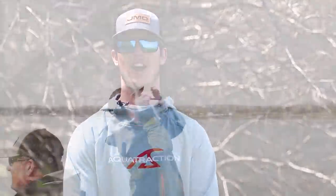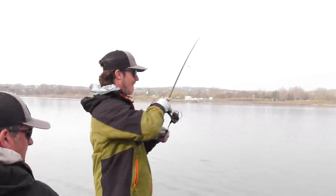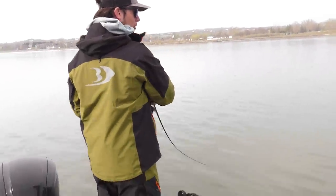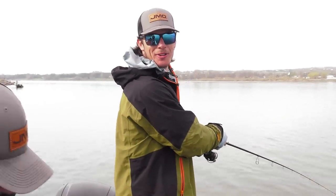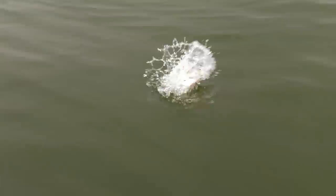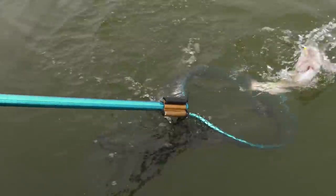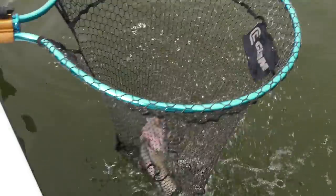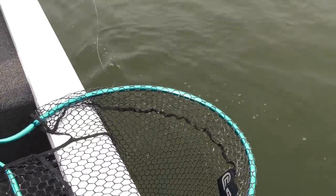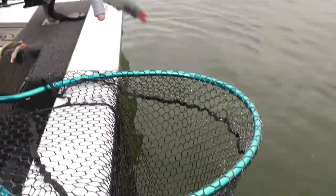Got one! Here, I'll get the net for you. This one wants to be a smallmouth bass, Jason — I don't know. You get them in this current and they just fight nice. That would be a great fish to eat — great taco fish. Yes it would. Let's get them out here.